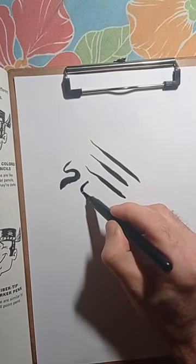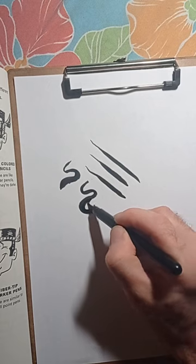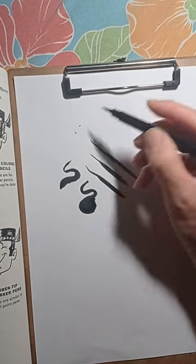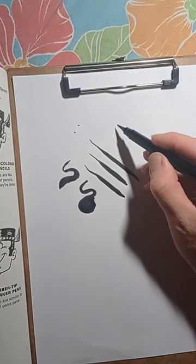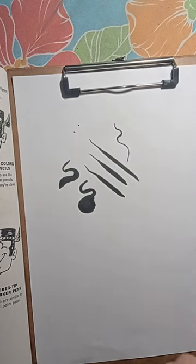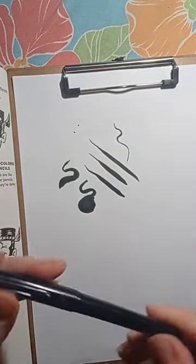You could do this. This is really good for doing big black and white details. If you want to draw a cartoon or any character, or the outline of the character, you can start off with the outline. Pretty much like David Finch explains, when you're drawing line weight, this is good for line weight. Trust me, this pen is really good.